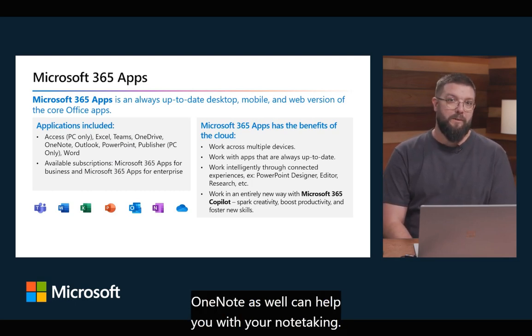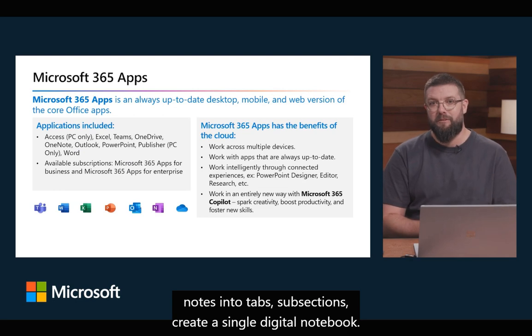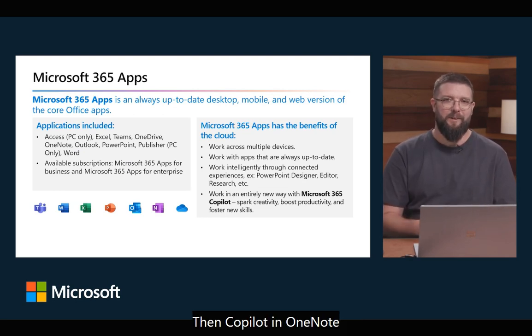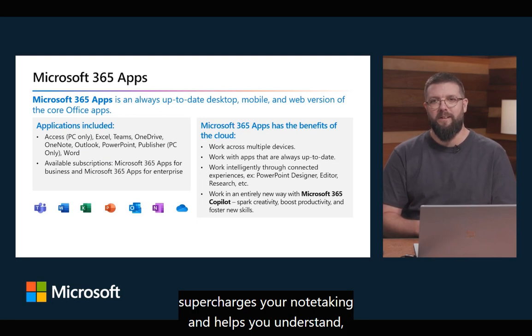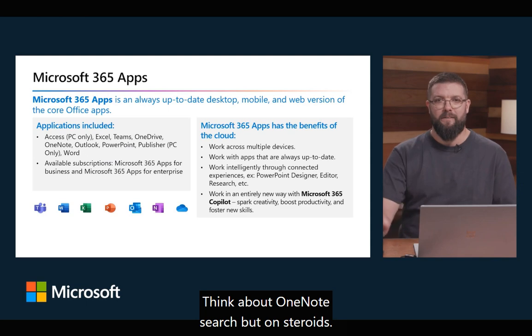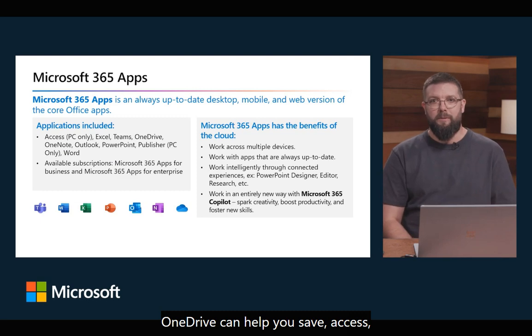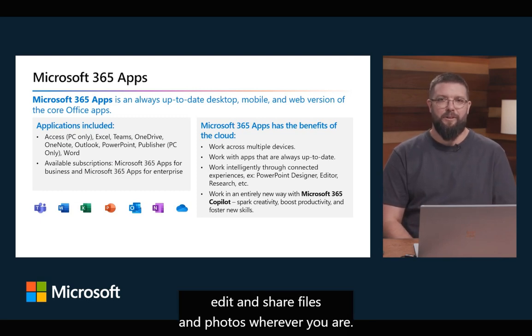So OneNote as well can help you with your note-taking. This can help you organize your notes into tabs, subsections, create a single digital notebook, and then Copilot in OneNote supercharges your note-taking and helps you understand, create, and recall information at the click of a button. So think about OneNote search, but on steroids. OneDrive can help you save, access, edit, and share files and photos wherever you are.